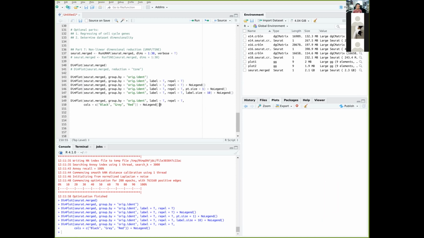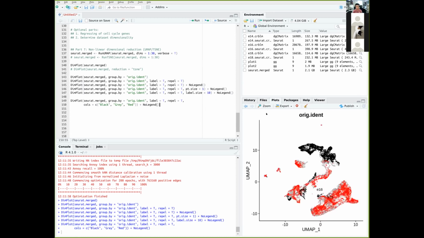The order will depend on the levels of your identity. So in this case, we start with E14, E16, and E18. So the order is as such. You can change the order if you know how to change the levels of your column. So you can put E16 first to modify the factor levels.